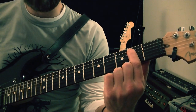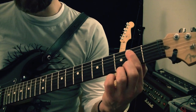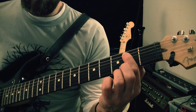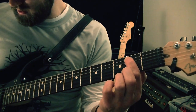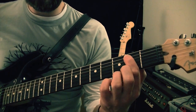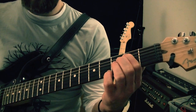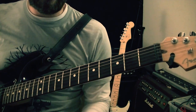I've actually gone up the minor scale there, and I've ended up on the second fret of the A string. And that is the fifth note of the E scale. And so if I play that along with the low E string, just sounding those two strings, no other strings, that's E5. Whack up the volume a little bit with a bit of gain. That's your first power chord. E5, one finger, dead easy to do.